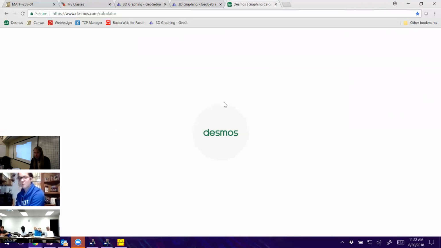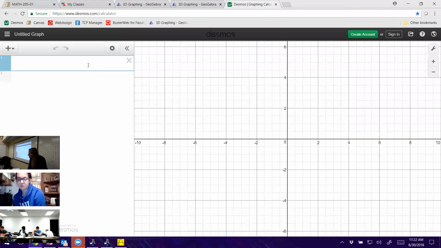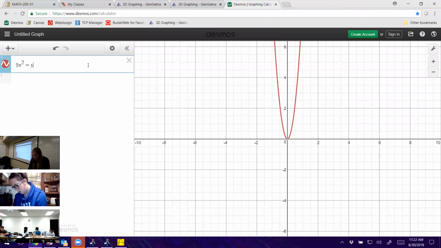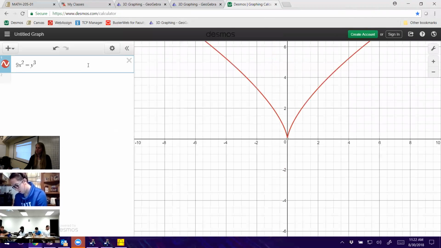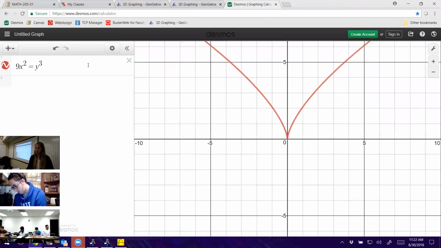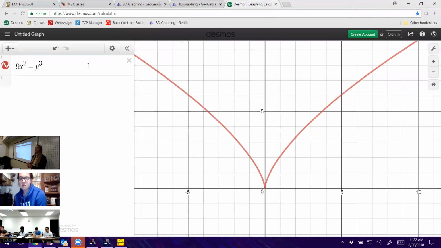if we think about this shape in 2 dimensions, because really all we're doing is just rotating this. So the generating function we were working with was what, 9x squared equals y cubed? I still really like Desmos, this is my favorite. Okay. So we've got this function here. We rotated it about what axis? The y-axis, it said? Mm-hmm.